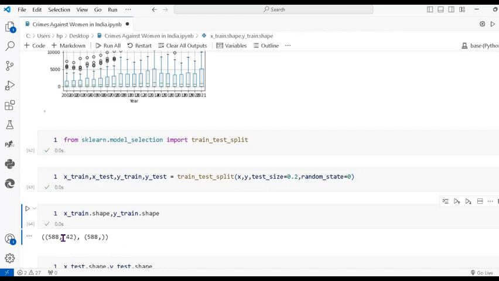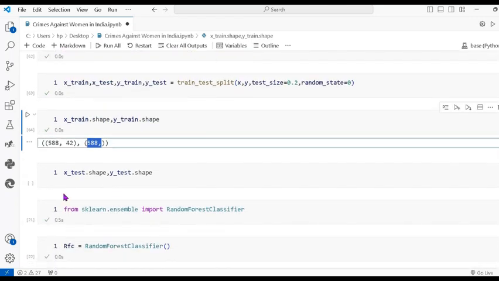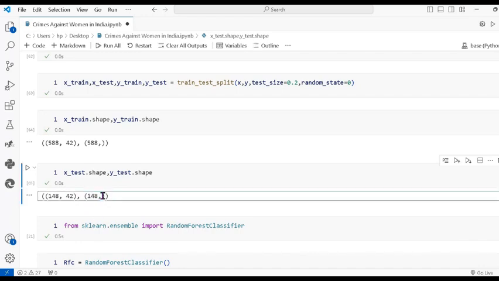So it shows the training data rows and columns. Same for X test and Y test. After testing, it gives 182 rows and 42 columns.